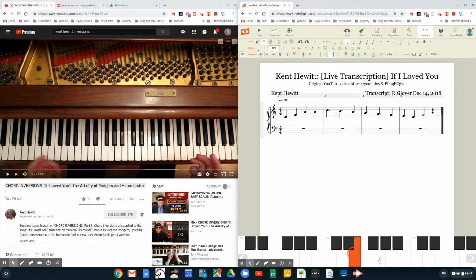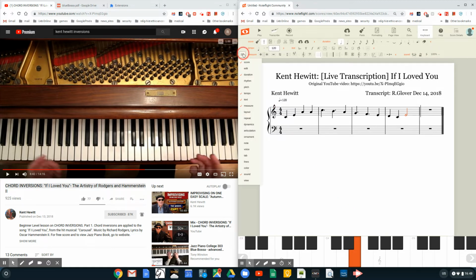All right, so I'm just showing you how fast this is to do. I'm going to go over here into Score and Save. Now this saves it up into the cloud, so I can continue working on this on any computer I want, or even an iPad or an iPhone, if you have really small hands, or a big iPhone.